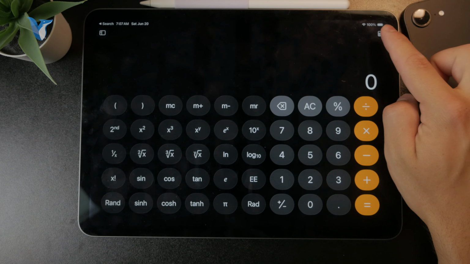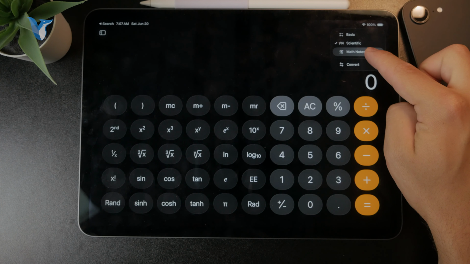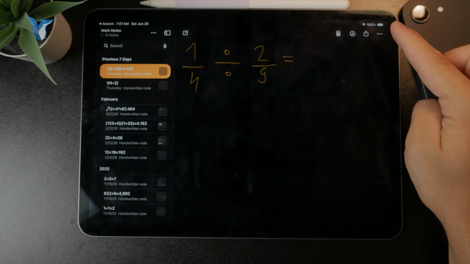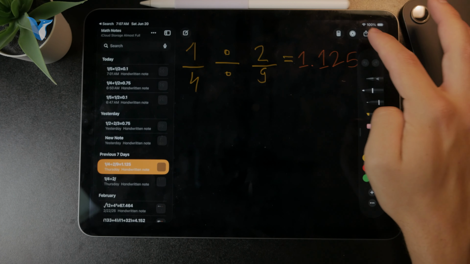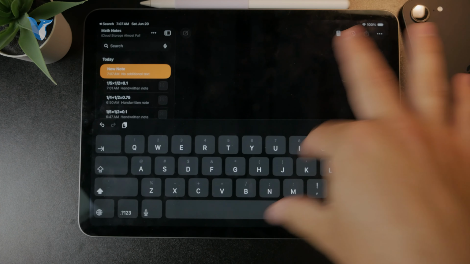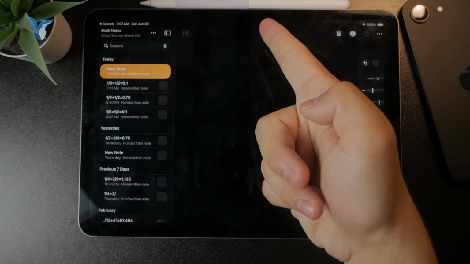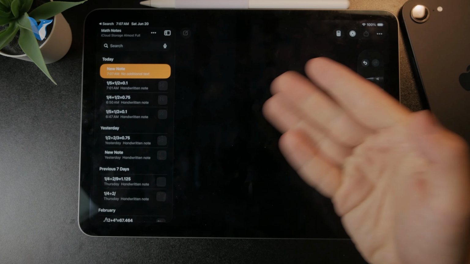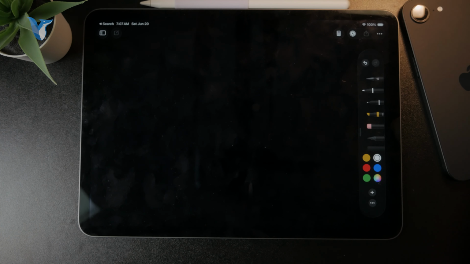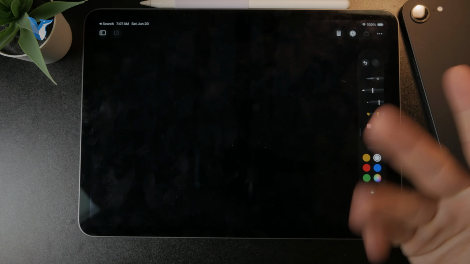But keep in mind that we still have the ability to click on the button at the top and go to the math notes, which is essentially the way to set up the environment where you can actually draw the calculations with your Apple Pencil or finger, right? So if I choose this, right, I can make it go full screen. And right now on the iPad, we can type in the equations, right?